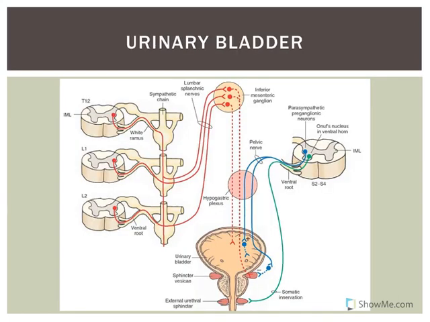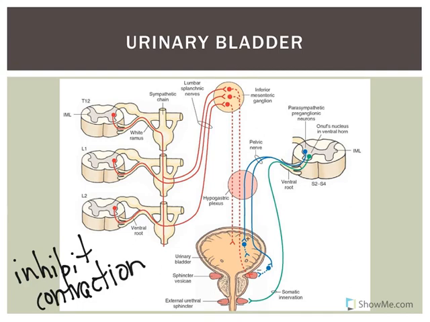Other structures innervated by the sympathetic nervous system. Now these guys are all coming from the inferior mesenteric ganglion. So we have the urinary bladder. Now we're going to look just at the red fibers. The green is going to represent somatic nervous system. The blue represents the parasympathetic nervous system. So the urinary bladder does have some innervation by the sympathetic nervous system. What it does is it's going to inhibit contractions, because you're not in rest and digest. When you rest and digest, yeah, that's when you're going to want to go to the bathroom.